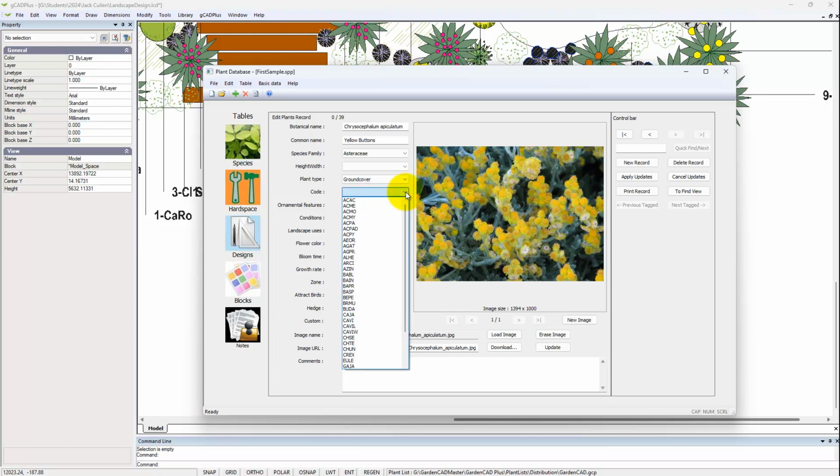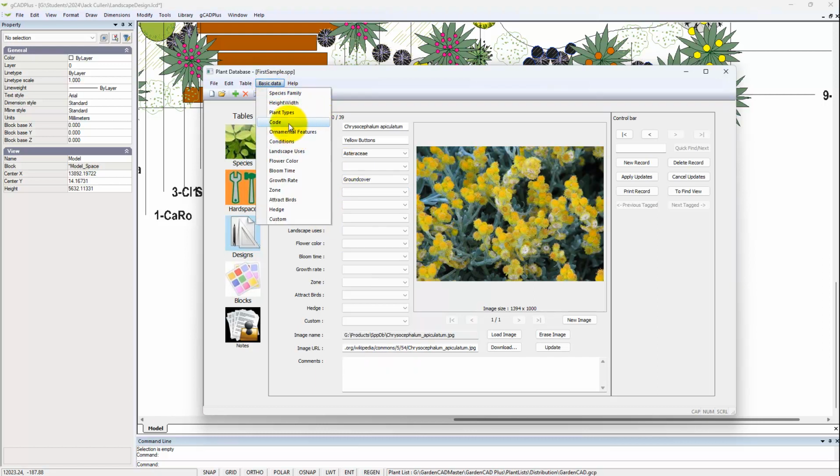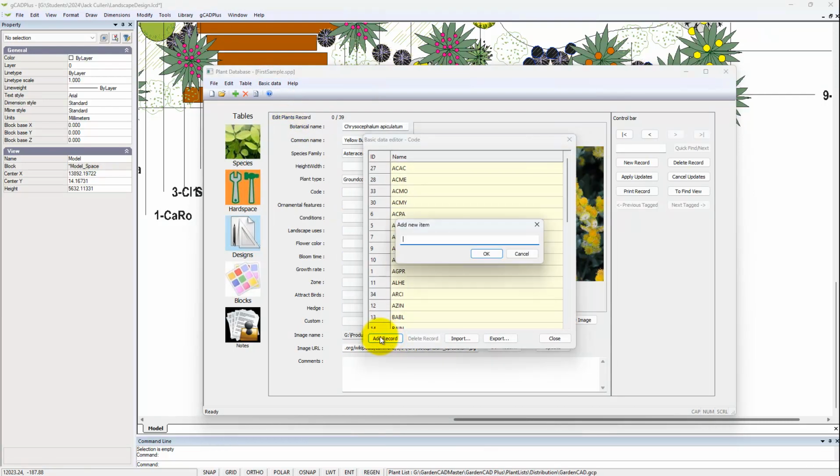We can put our codes in. Very easy to make our own code. This is designed for you to put codes. There's no restriction pretty much on the way you use it. So it's free flowing and change. So we don't have a code for that particular one. So we can say code, we'll add a new record.